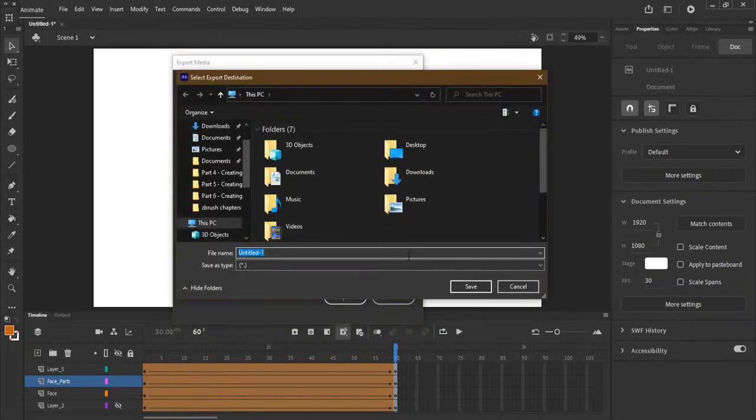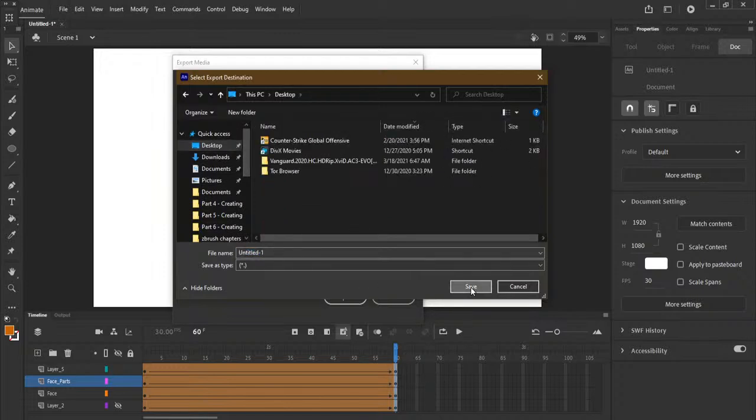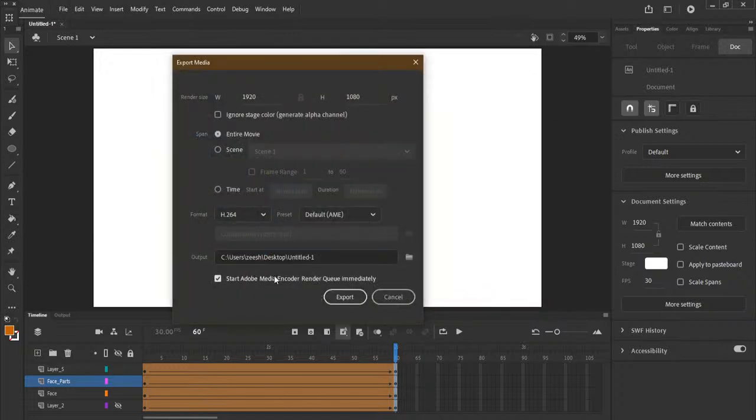So what I will do here is I'll just export it on the desktop temporarily. So I will do that. Once I have saved it on the desktop, you can change the name of it from here, test. Okay.